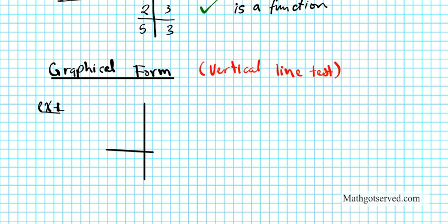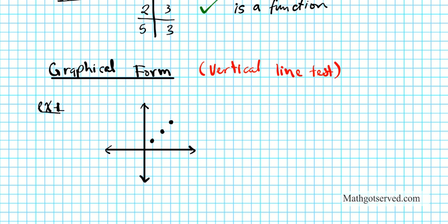Okay, so we have that. We have a point here, (1, 1), another point here, and then another point here. You just have 3 ordered pairs. Now, is this a function or not? We're going to do the vertical line test. If a vertical line cuts through more than 1 point, it's not a function because that's telling me that 1 x is getting multiple outputs. All right, so let's do it.